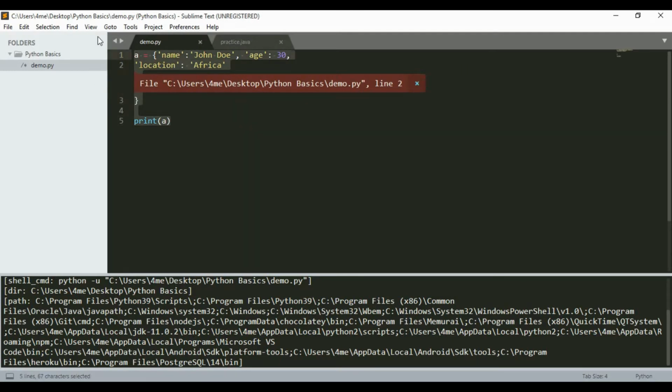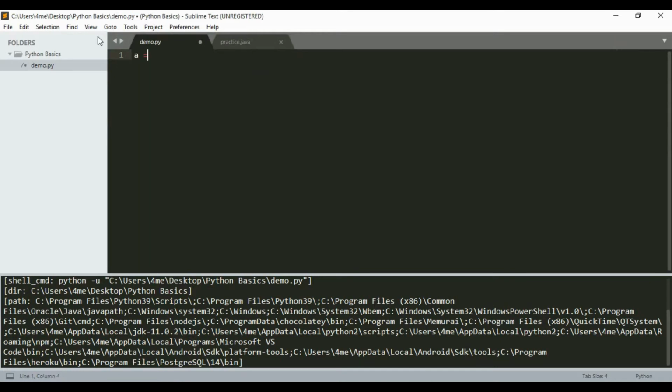And sometimes, even if you want to extend a command that is not a dictionary, or maybe doesn't have an opening and closing brace, you may wish to use the backslash character. Let's look at this. For instance, let's say 1, 2, 3, 6, 7, 8, 9, and you wish to print this in a loop. Like for instance, let's say for i in, instead of writing for i in A, let's do it this way.